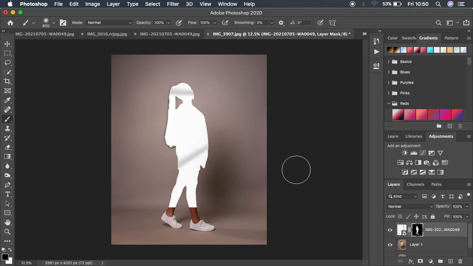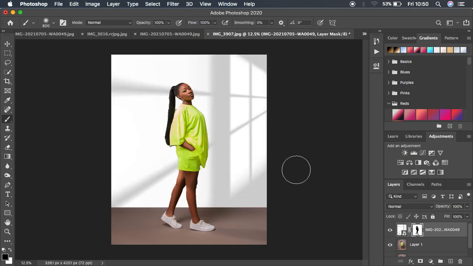So I'm just going to hit Ctrl or Command I on the keyboard to invert that effect, and you can see right now it is affecting the background of this very image. So the effect is now looking white in color, and that is not what we are trying to go for. What I would prefer to do is create a blend mode that is going to reveal this very effect.